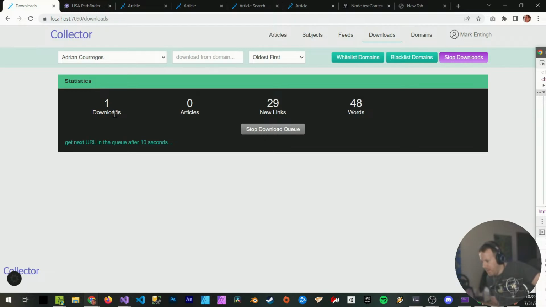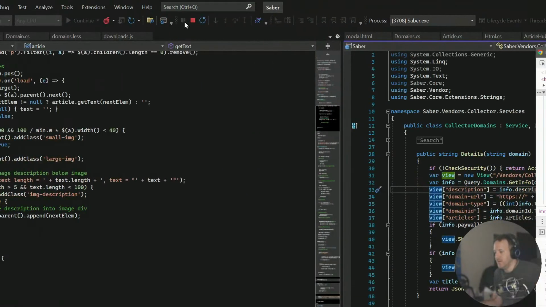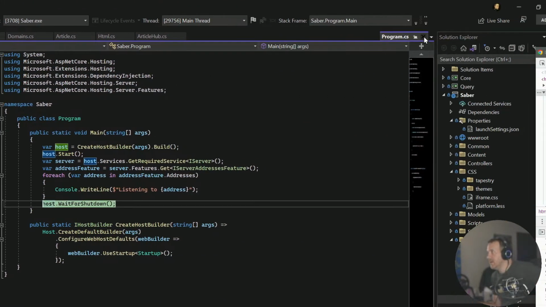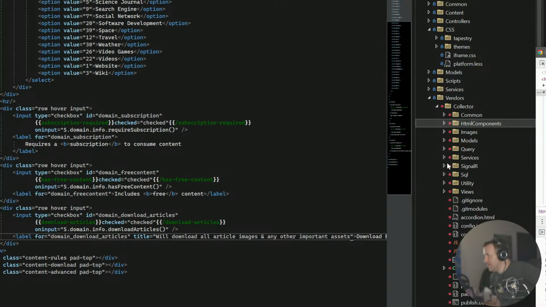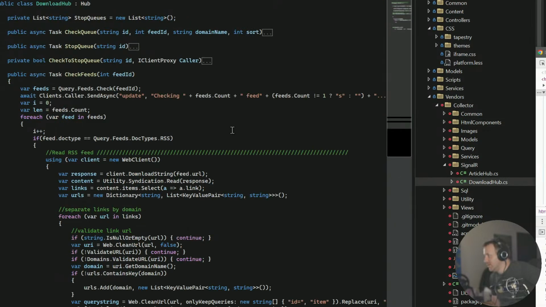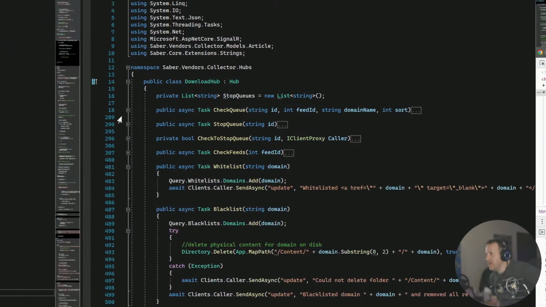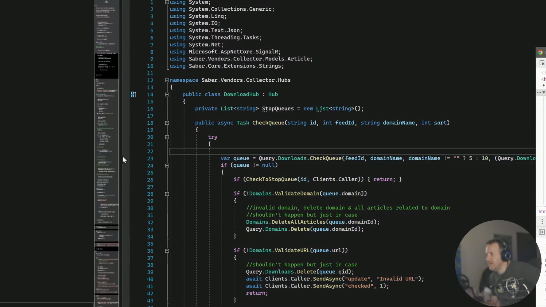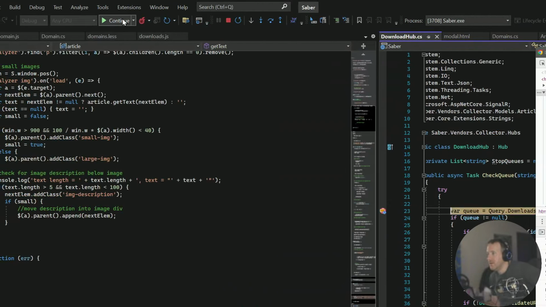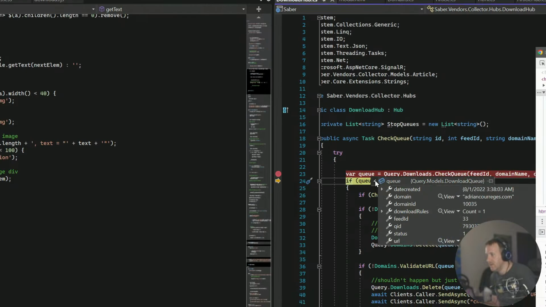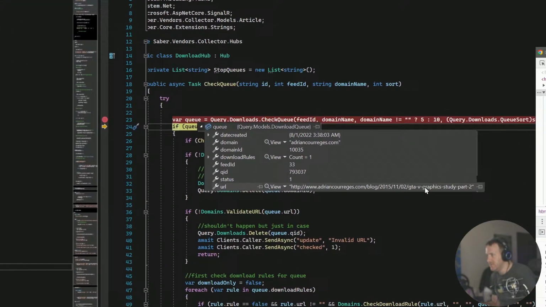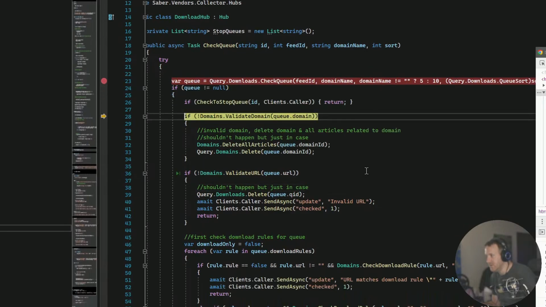GTA 5? What? It didn't download it. What's going on here? Hold on. What the hell is going on? Alright, GTA 5 Graphic Study Part 2.